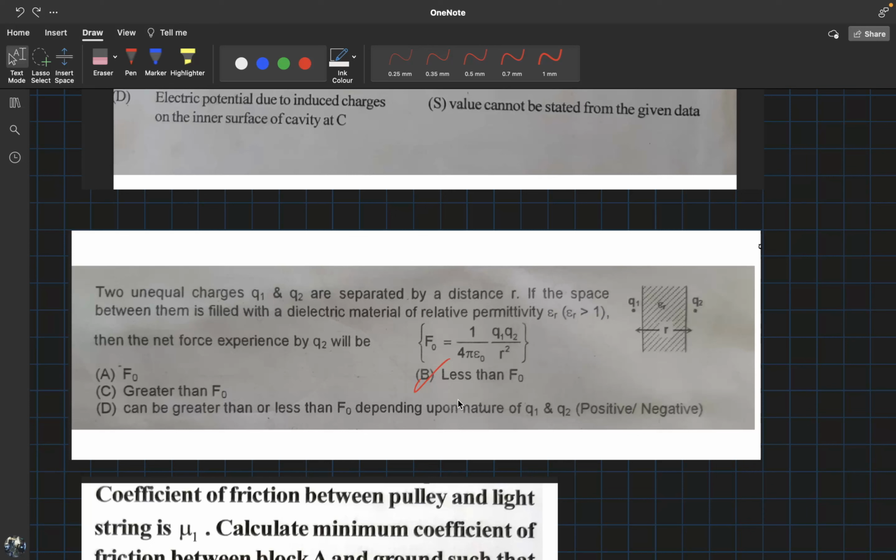Yes, sir. But my argument is they haven't given us how much of the space between them is occupied by this material. That drives me to believe that the answer we get, at least the qualitative answer, does not depend on how the space between them is filled with the dielectric, but more on the presence of the dielectric itself.